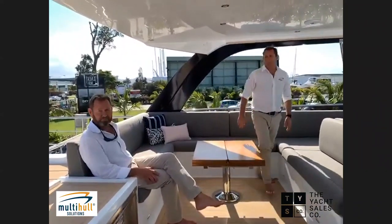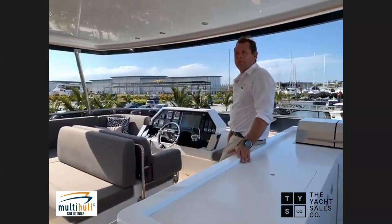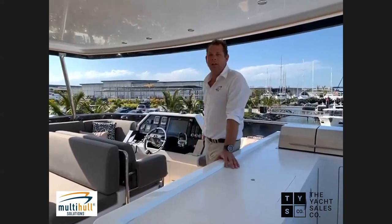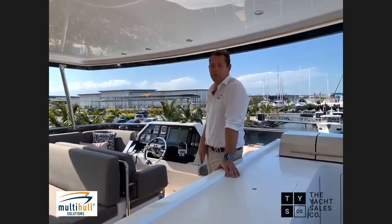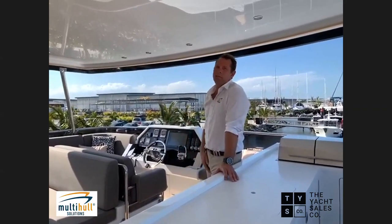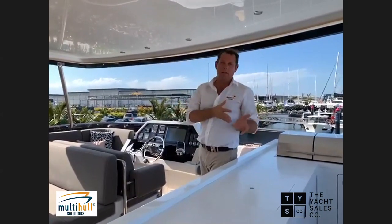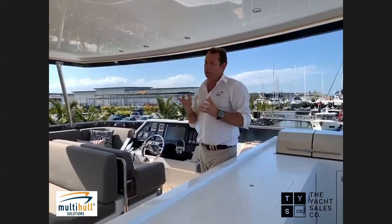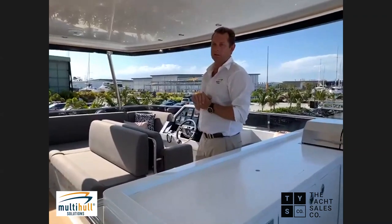Marcus, as someone who's sold power boats for over 15 to 20 years in Thailand, are you somewhat amazed at the volume on a 50-foot power boat? It's quite incredible — you really have to step aboard to appreciate it. The flybridge is 25 square metres, the interior main saloon is 35 square metres, and the cockpit is 12 square metres. People often come back saying they've worked out what they want: range, comfort, and stability. With Iliad you can offer all three, plus the ability to semi-customise your design and really put your own signature on the boat — something unique to the market.